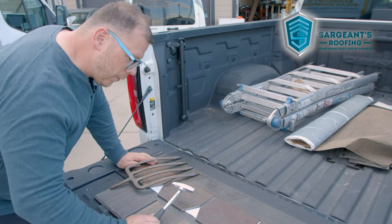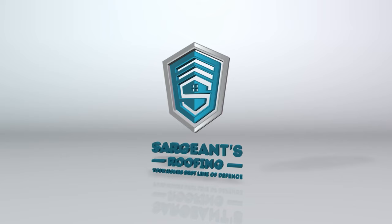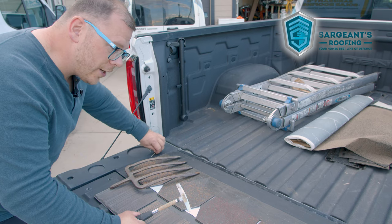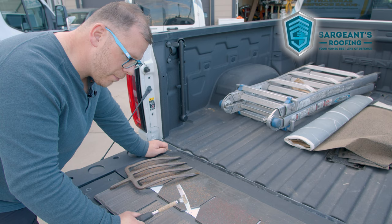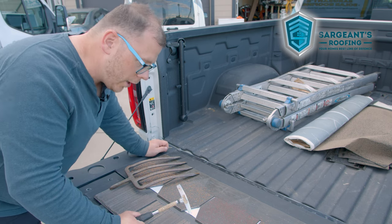You're probably wondering what the heck I'm doing with these. Well, these new F-Wave shingles are supposedly self-healing. I just did a video where we self-healed a scratch that I put in it, and I was pretty impressed. And so that led me to wonder, how bad can I mess this thing up and have it still work?